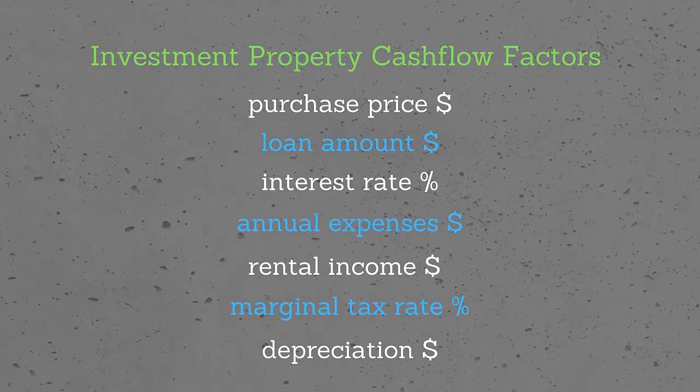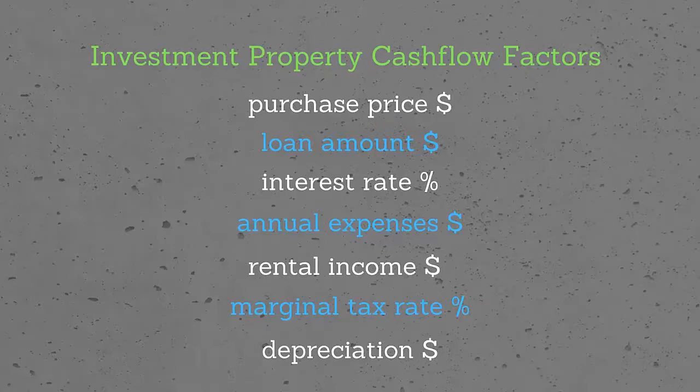So you'll see the list here of those factors. First one, and these are in no particular order, but the first one I have is the purchase price, which is pretty straightforward. Whatever you're going to pay, or the advertised price if you're doing a quick calculation to assess a particular investment property that you've found. Secondly, the loan amount. Now, this will be the total loan that was required to acquire this property. So if you have a small line of credit, for example, against your own home, the house you live in, that was used to pay for deposits and perhaps the purchase costs, and then a separate loan that's secured against the investment property itself, then both those loans together need to be considered.